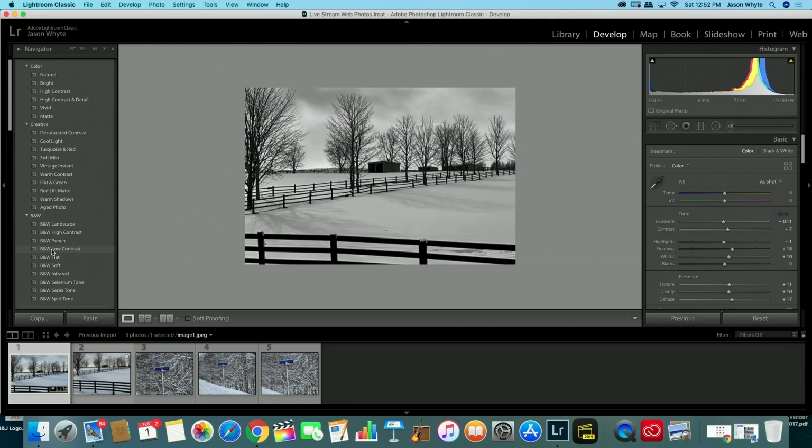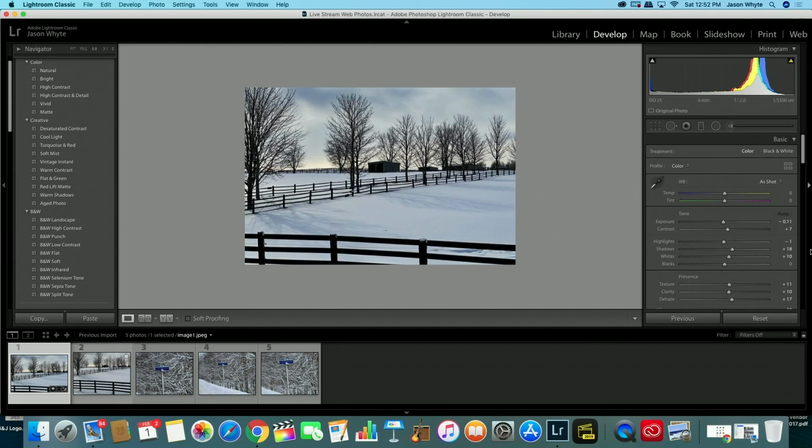But so far for me, the winner is a low contrast. I don't know why that is. Anyway, we're going to put some detail into the buildings, and bring down the highlights just a hair.